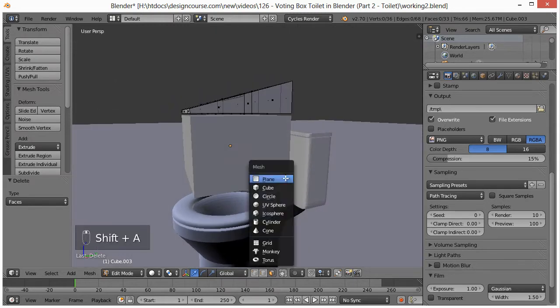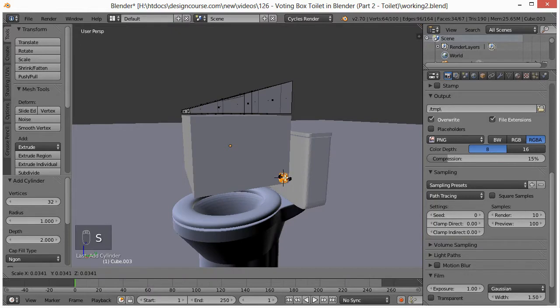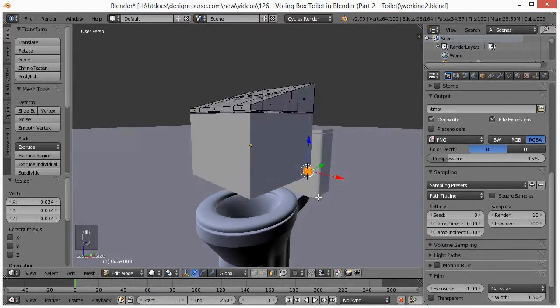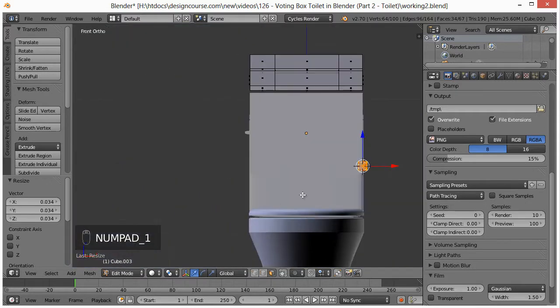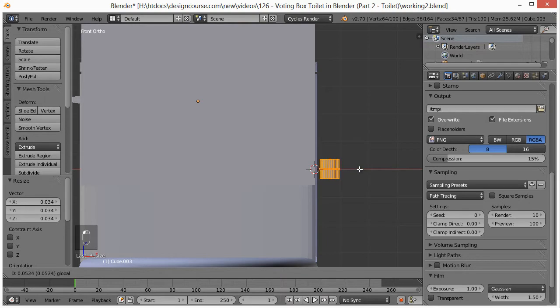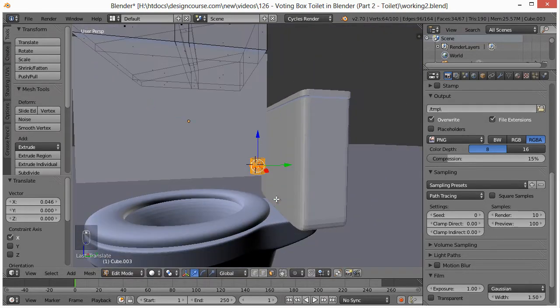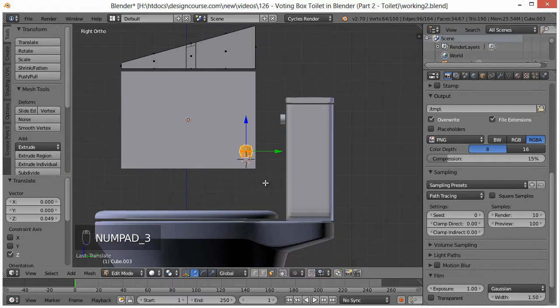Now we're going to hit Shift A, and we're going to add a cylinder. Hit S to scale that thing down by a lot. Now it's already on the correct orientation as being up and down. So let's hit 1 real quick. It's kind of in the box, so drag this over to the right just against it. Drag it up a little bit, maybe around there. All right, and hit 3.